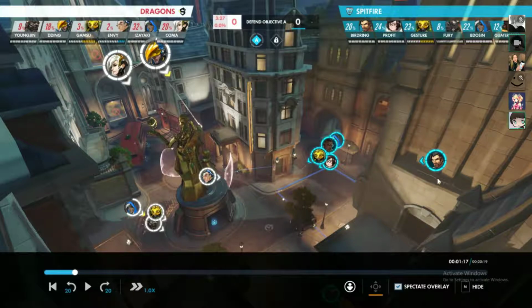Going Hog Hanzo here is okay against double shield because it has a lot of shield break, right? Because Hog has a lot of shield break, Hanzo has a lot of shield break. Mei doesn't, but they have a lot of healing output too. I'm going to be completely honest with you guys. I think that Spitfire's comp sucks ass.